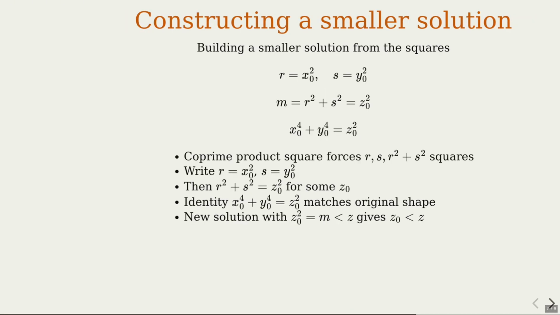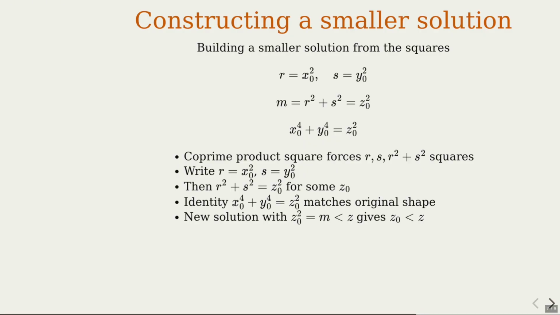Now look carefully at the factorization of (x over 2) squared. It is r times s times (r squared plus s squared). From the Pythagorean triple theory, we know that r and s are coprime. And a short check shows that r squared plus s squared is also coprime to both r and s. So we have three pairwise coprime factors whose product is a perfect square. By the same prime factor argument as before, each of these three factors must itself be a perfect square.